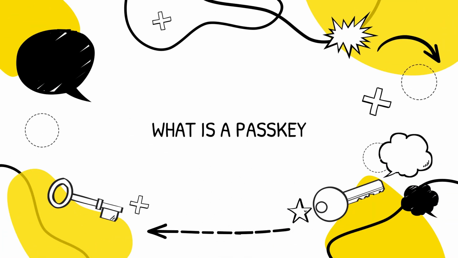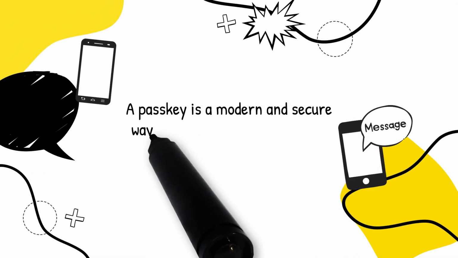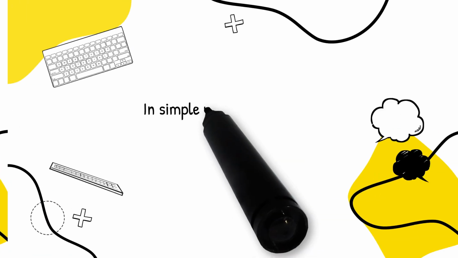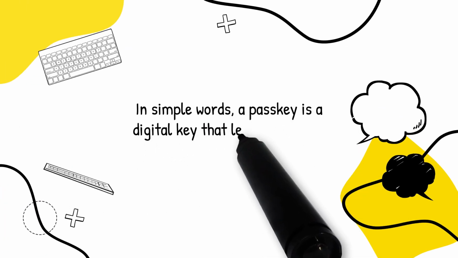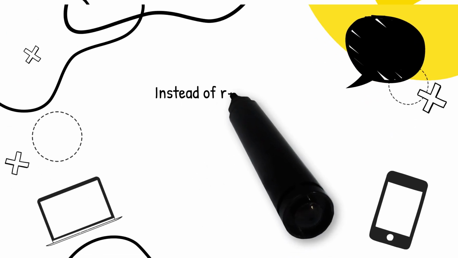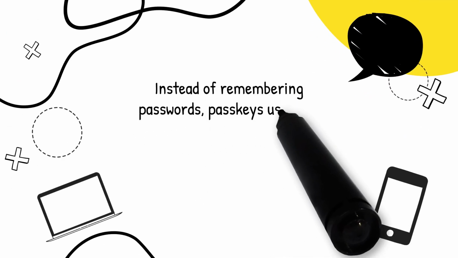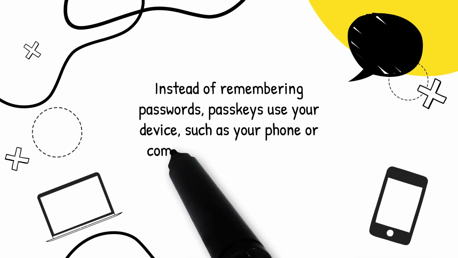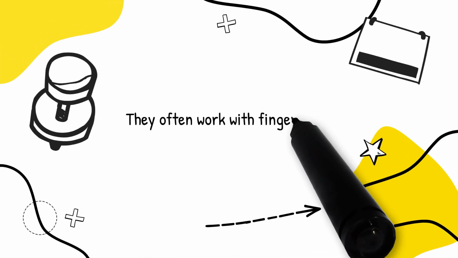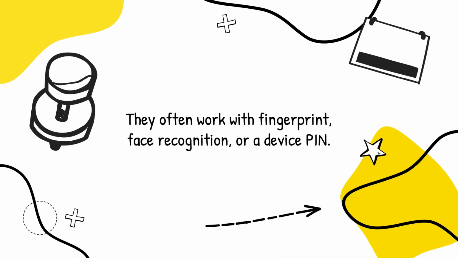What is a passkey? A passkey is a modern and secure way to log into apps or websites without using a password. In simple words, a passkey is a digital key that lets you sign in safely without typing a password. Instead of remembering passwords, passkeys use your device, such as your phone or computer, to confirm your identity. They often work with fingerprint, face recognition, or a device PIN.